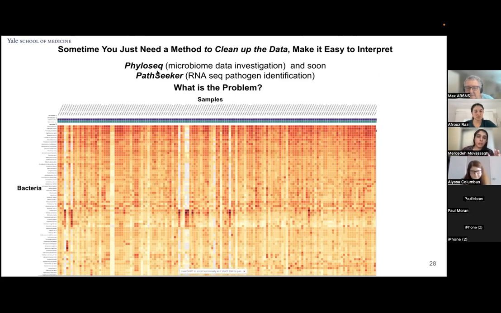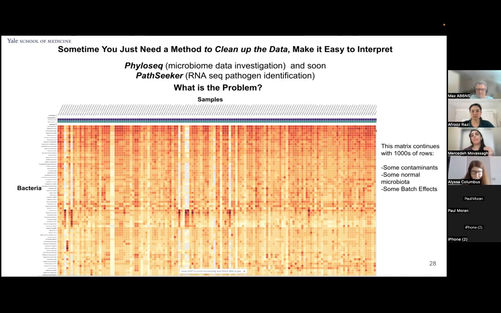What you deal with is basically, this is just a heat map of a matrix of pathogens using RNA-seq. So imagine here, these are your bacteria and here are your samples. This matrix can go longer than 1,000 rows. So in reality, you should ask yourself, really, are there hundreds and thousands of bacteria, obviously dependent on tissue? This is, for example, brain. Sitting in the brain? No, that's not possible, right? So basically, these are either contaminants, normal microbiota, or batch effects, really.